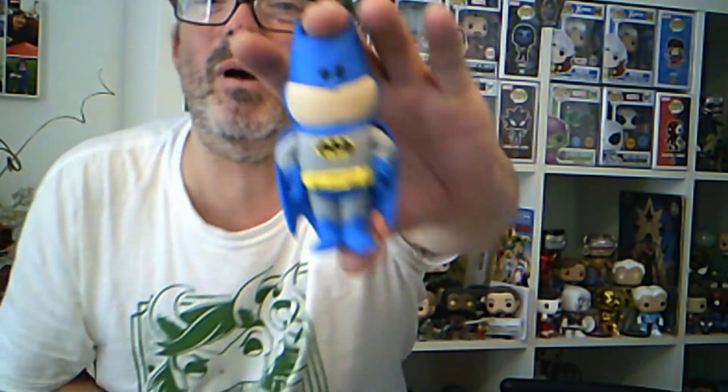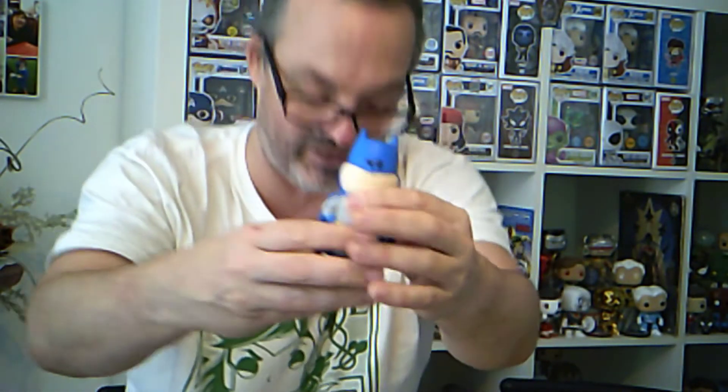I can see a yellow pop in there at the bottom. Let's get this open and see. I don't want to look... it's still cool though! I do like the Batman — I actually like this one better than the chase. The chase is all gold and it just doesn't look right. There are ten thousand of the regular and only one thousand six hundred of the chase, so not too bad. I've been wanting this for ages, so I'm happy with that.